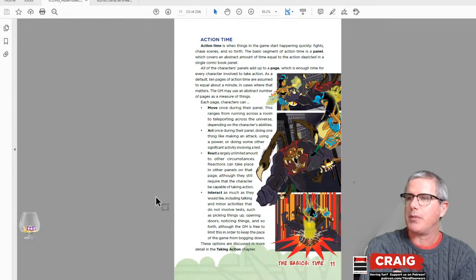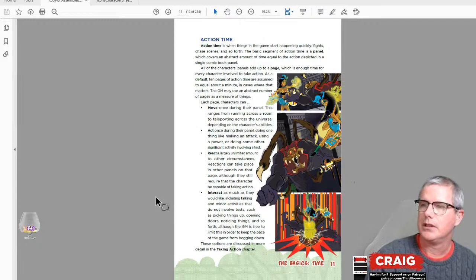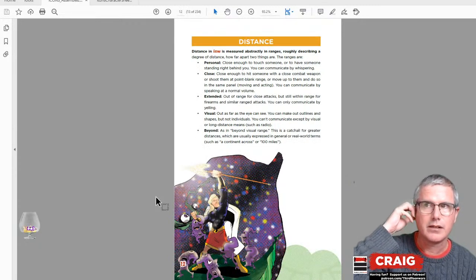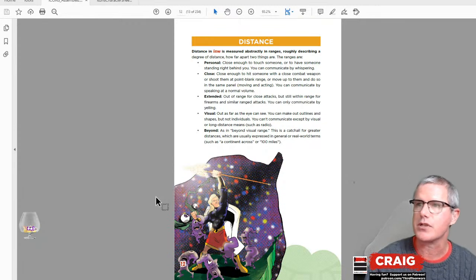Action time, this is, I would assume, going to be your structure time. Fights, chase scenes, and so forth. Yeah. So each page character can move, act, react, or interact. These options are discussed more in the taking actions chapter. Okay. Distance. Distance in Icons is measured abstractly in ranges. Okay, that's very similar to the Star Wars RPG.